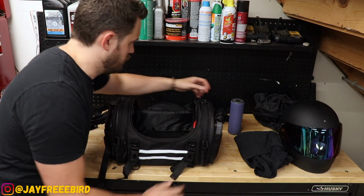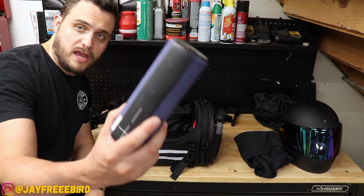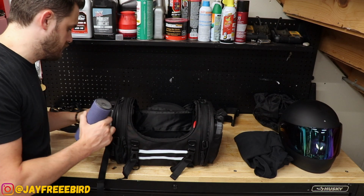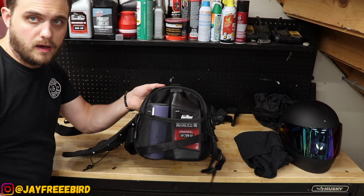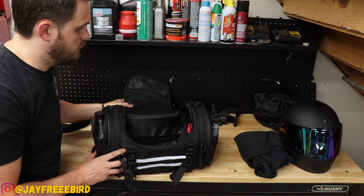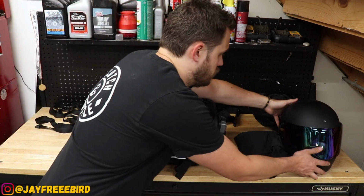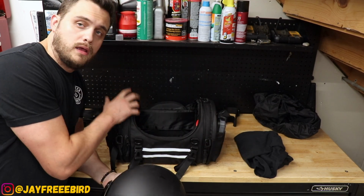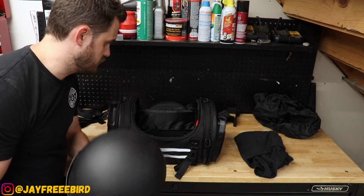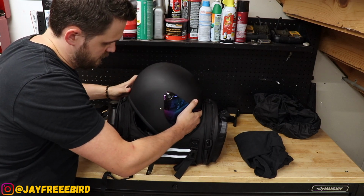Let's see here. We also have a little bit of entertainment speaker. If I'm going somewhere particular, I want to have music for the outside. Put that right on the side. And we're going to now get a helmet. This can store a helmet in the inside. So we're going to put this in, see how it works.